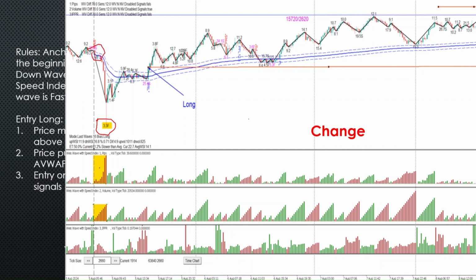Okay, and then I wait for the price to break above VWAP, which it did here, and then pull back and wait for the entry from Bluetooth. And this is where we went long, okay, right here. As long as we get the signal, we go long, and as you can see, look how the AVWAP is respected, and price keeps going up.